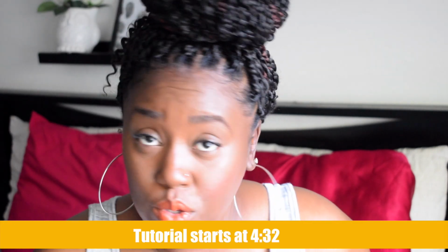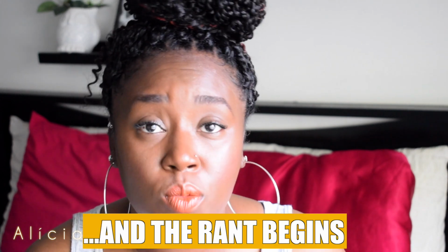So I decided to do the crochet passion twist. It was funny because at my local beauty supply store, I was buying braiding hair, and as I was walking out, he was opening the box to pull out the passion twist. So I'm a fan of the passion twist. I have never done it with the water deep hair. I think I've done it with the bohemian hair, but never the water deep hair. But anyhow, I said, let me give the crochet passion twist a try to see if I like it.